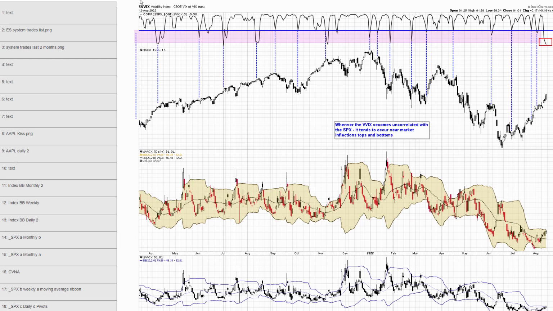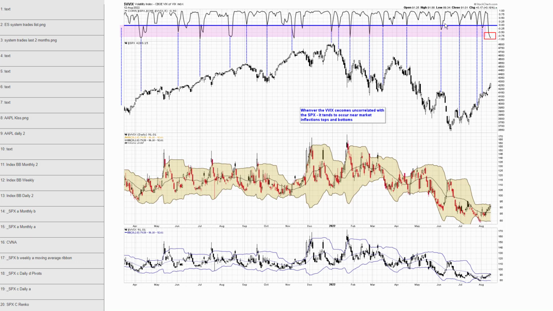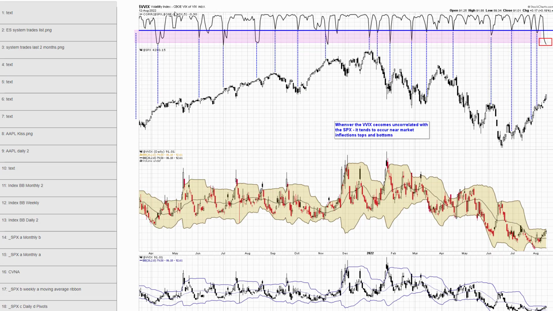Next. Now this is the chart I wanted to show you above. This is the VVIX. That's the derivative of the VIX. But take a look at this correlation indicator at the top. Look how low this is. I've never seen it spike this low. You tend to get these major spikes either near major bottoms or major tops. So basically this occurs when you're near inflection points. All right. So this is given a warning on the market that we could be near some sort of inflection point. Next.